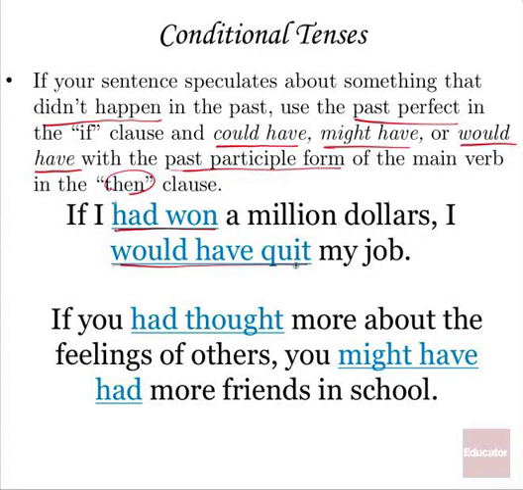my job shortly thereafter. If you had thought more about the feelings of others back before you were a hermit living on a desert island, you might have had more friends in school. Again, this implies that the person you're speaking to is no longer in school, so if you had thought, then you might have had. Speculating about the past.